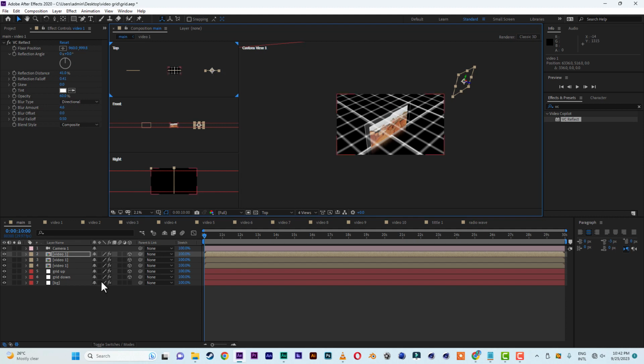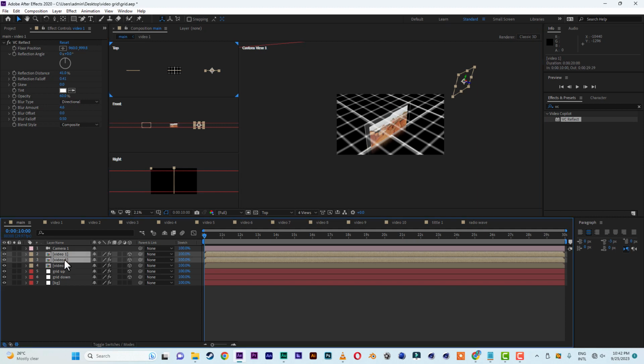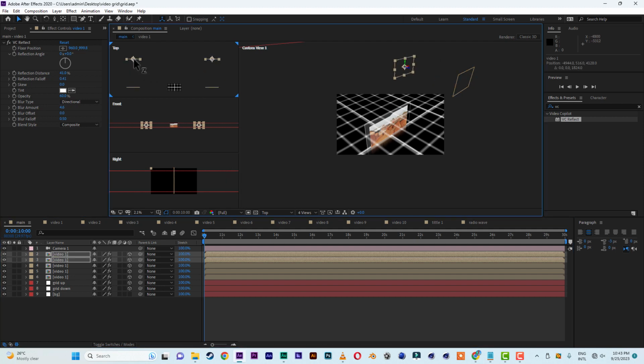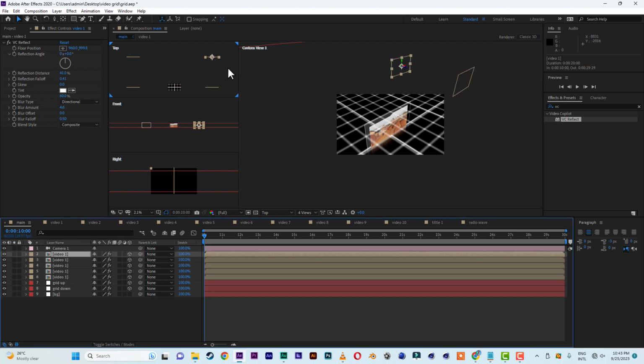Okay. So now the next thing to do is to duplicate these 2 videos. Hold the Control D, select the 2, then duplicate them. Okay. Then push them backwards, something like this. Now bring them in to fill the gap in the middle here.